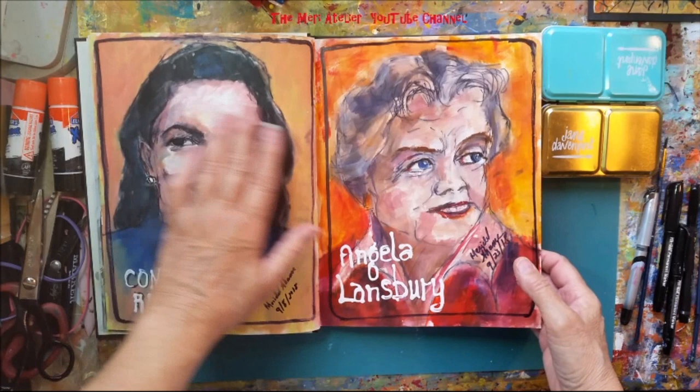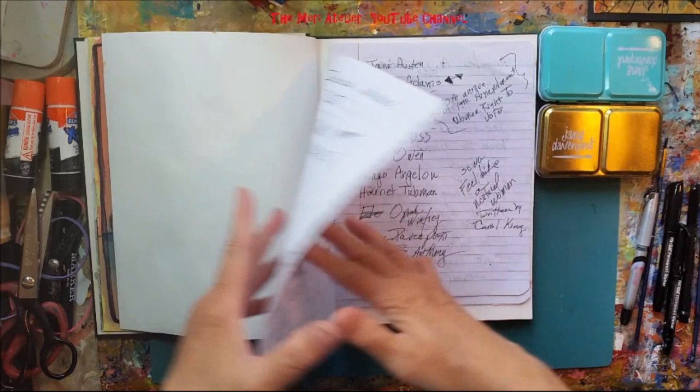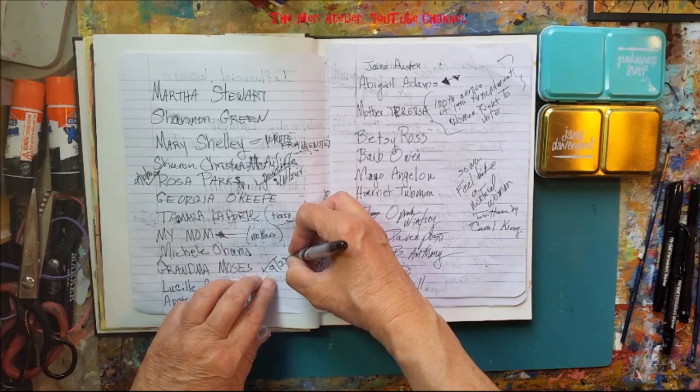Condoleezza Rice, and Angela Lansbury. So what are we going to work on today? Today, I chose from our list, someone suggested, Grandma Moses. Anna Mary Robinson, I think was her name. Today is 9/28 of 18.